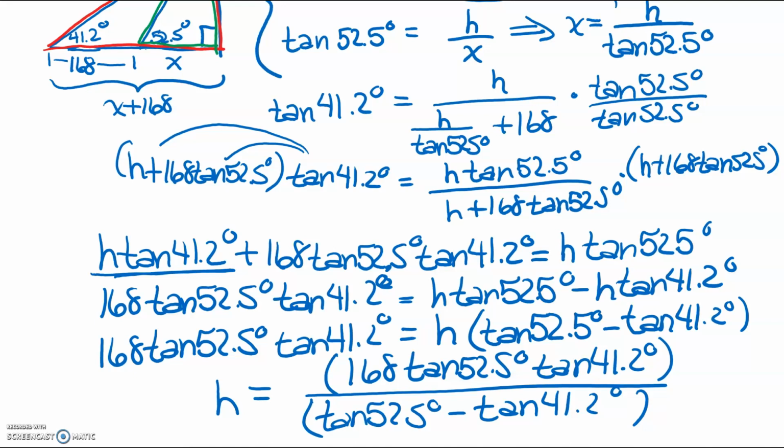All right, so I went over all the types of problems that you're going to see on your test. You're going to be asked to find the reference angle. You're going to be asked to find the cosecant or secant of a particular angle. You're going to be asked to find the angle where cosecant of theta equals a certain number. You'll need to be able to solve right triangles, and solve problems that produce right triangles. You'll need to be able to do bearing problems, and you'll need to be able to solve for h in a problem like this. And that is what the Chapter 2 test will all be about.